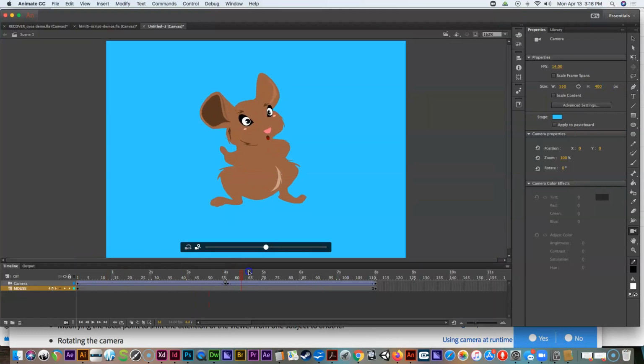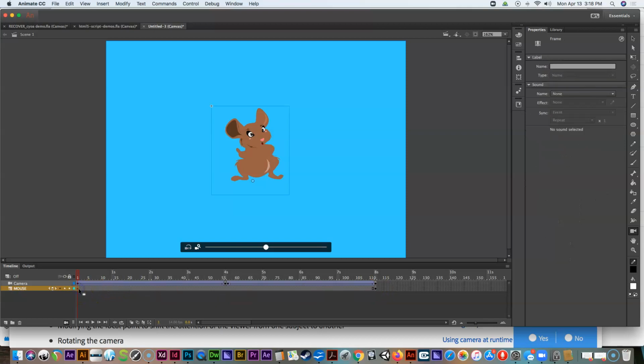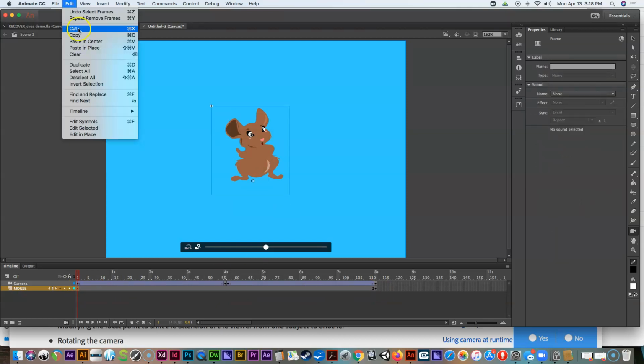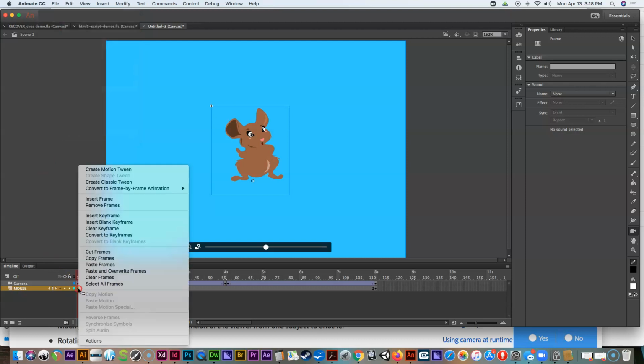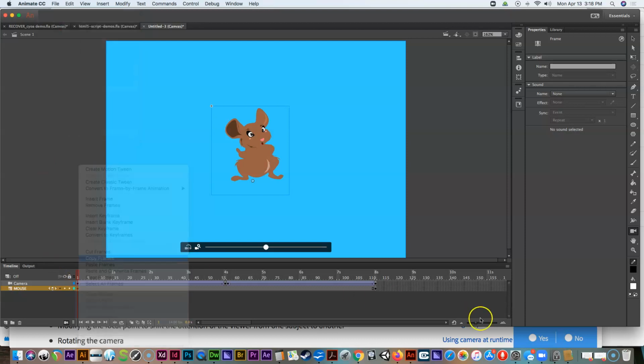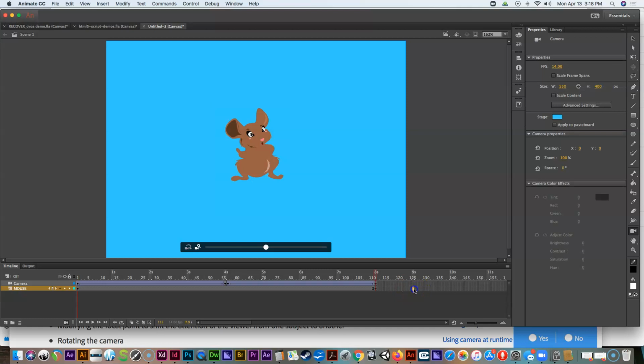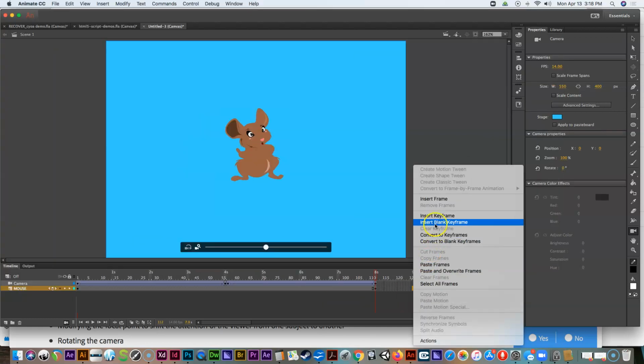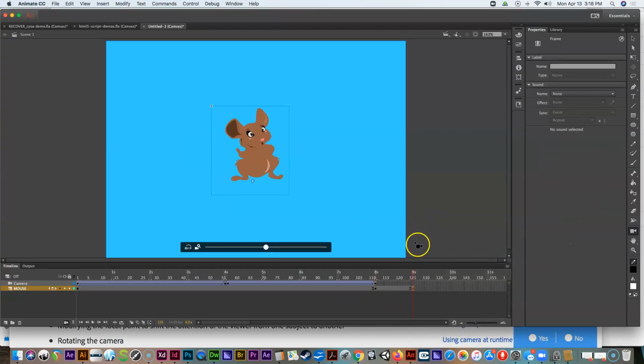We could zoom in and then zoom out again, right? All right, so that's the first of the three, zooming. Next is rotation. So what we can do is we can grab this little mouse again in his initial position. I'll just copy this frame, and then I'll come down here. I'll leave a second in between these two, and then I'll insert the keyframe here.